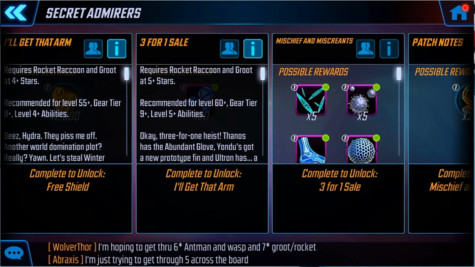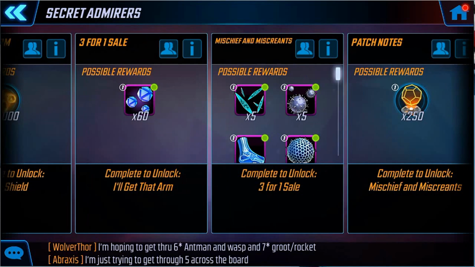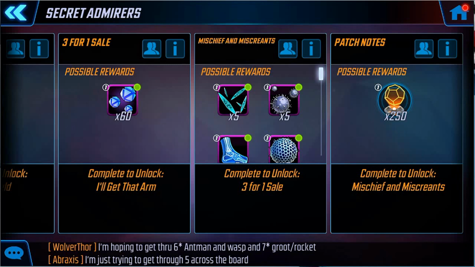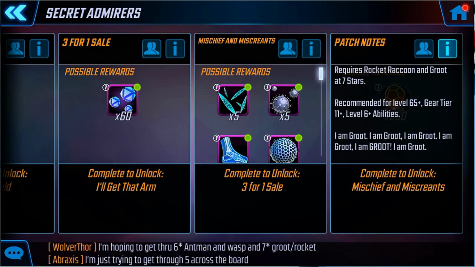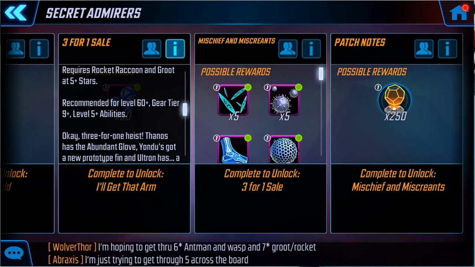For me personally, I have been focusing the Guardians for a long time, so I was looking all the way to the final tier here. I'm not sure if it's tier 7 or not, but this final one, which is a 250 T formats, would be a level 65, gear tier 11, level 6 abilities. If I wasn't quite at level 7, then I'd really look at this 5-star one and focus that.